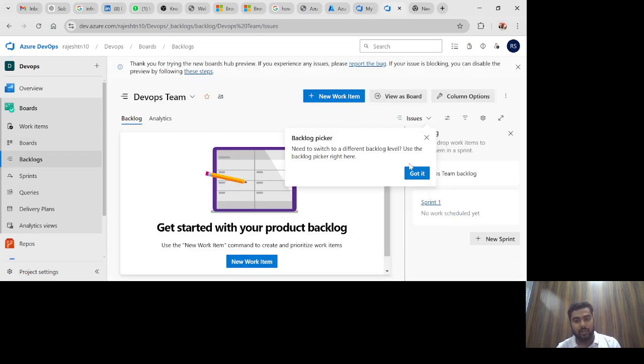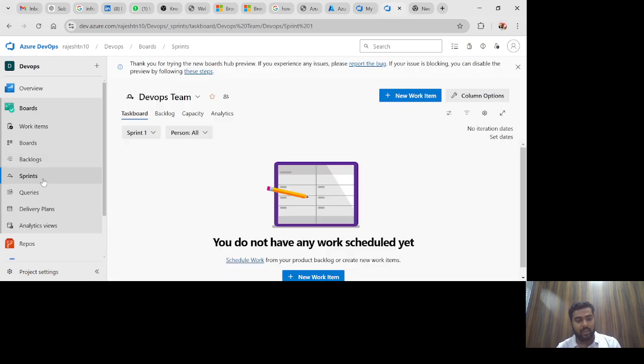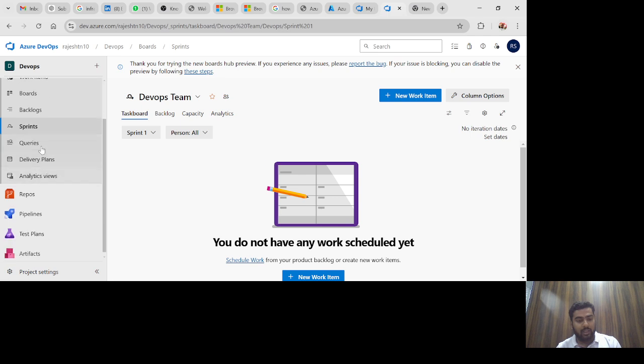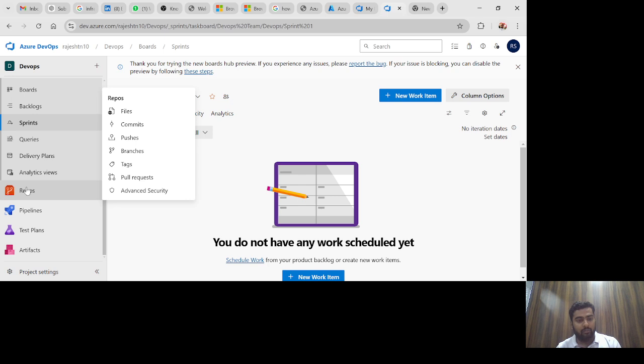If your development team is working on any feature item, bug, or issue, we can use these backlogs to manage those items. And if you're delivering something, we use sprints for delivering the projects. There are other options like queries and delivery plans, and we are going to use them later whenever required. And then going with Azure Repos.